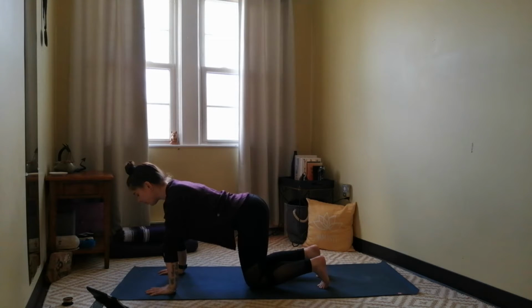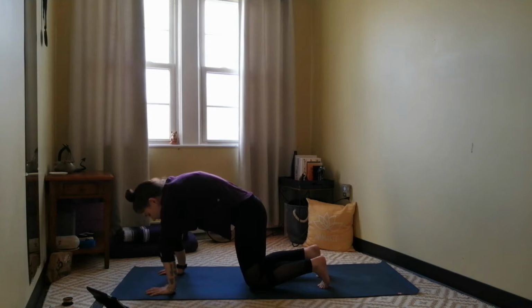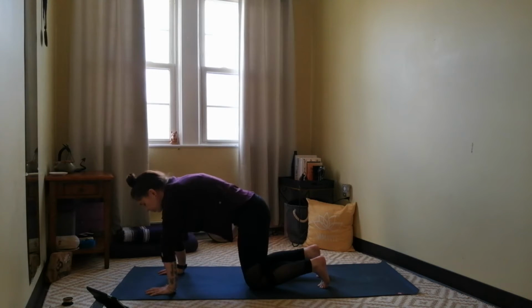On your next inhale, go ahead and lift your chin and tailbone toward the ceiling. Drop the belly down toward the mat. As you exhale, rounding through the spine, pushing the mat away from you, finding space in between the shoulder blades. Inhale, belly drops down, chin and tailbone lift. Exhale, round through the spine, push the mat away from you, and find that space between the shoulder blades.